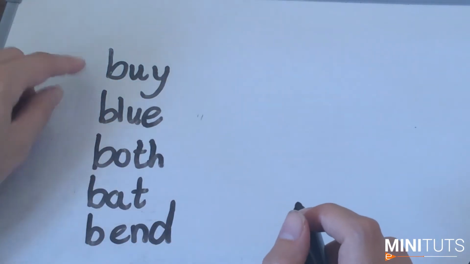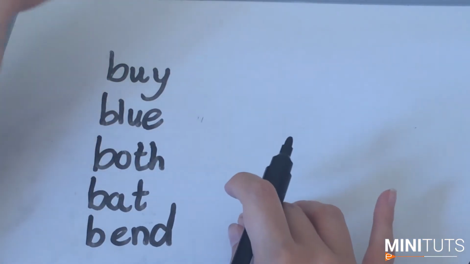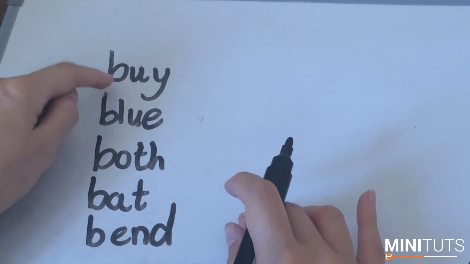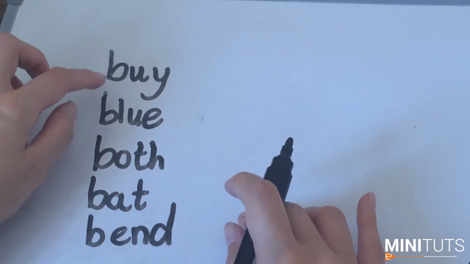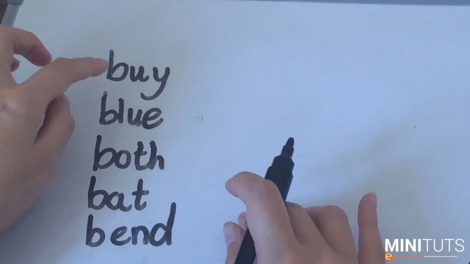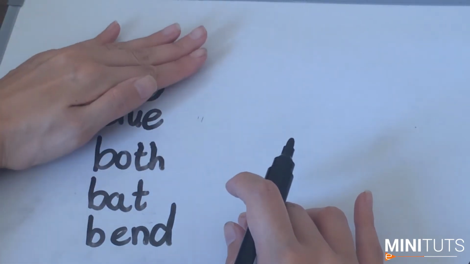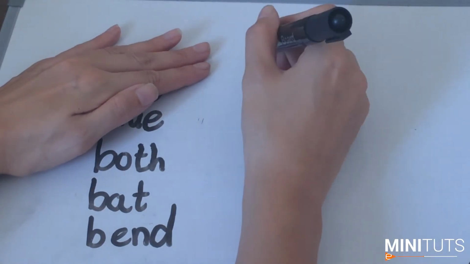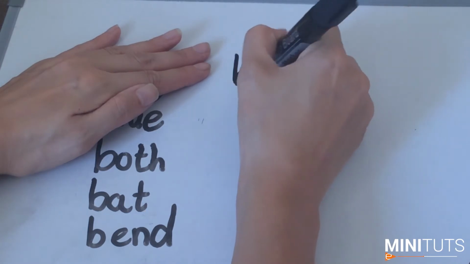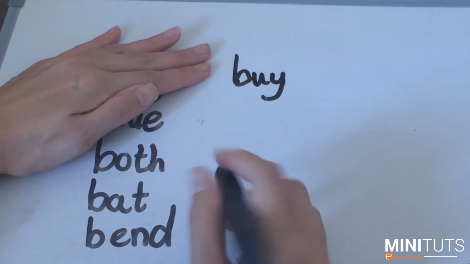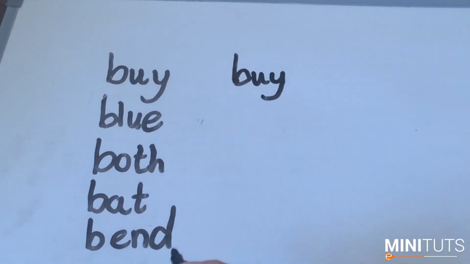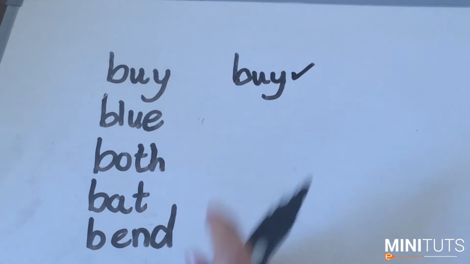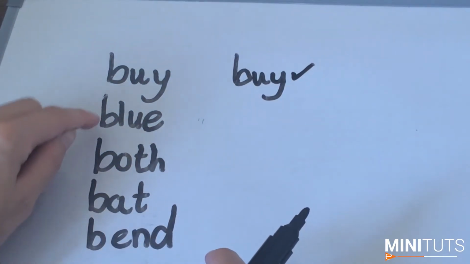What that means is you look at a word and you cover the word. So your child will look carefully at that word. So, okay, B-U-Y, B-U-Y, B-U-Y. They'll cover the word, then they will write it on another separate piece of paper or perhaps on the same piece of paper next to it. Then they will uncover it, check, yay, give them a little clap if they got it right, and then give yourself a little tick. Then you look at the next word, blue, look at it, study it.